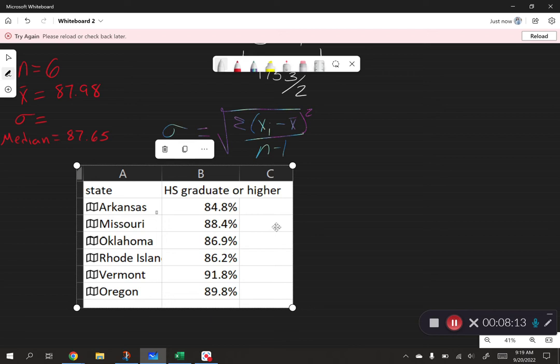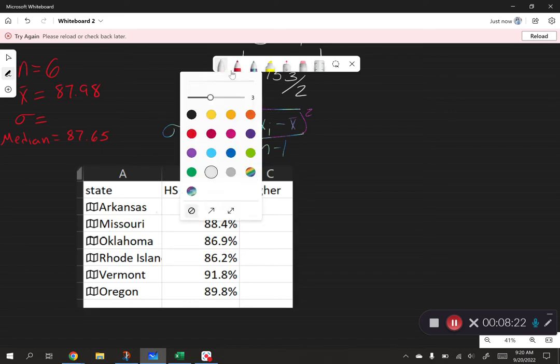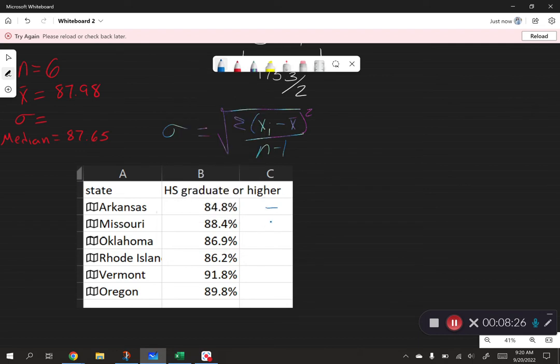All right. So we know our mean value is 87.98. So we have subtraction. I'm just going to change this to another color. So we then have subtract, subtract, subtract, subtract, subtract, subtract 87.98.